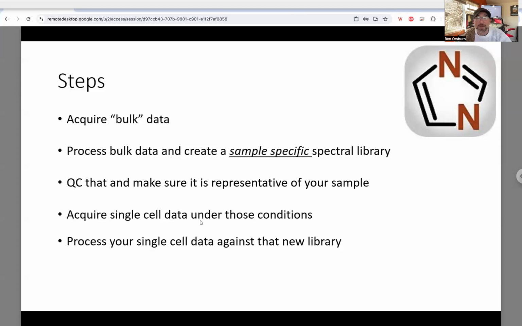And then we process that single cell data against exclusively that new library. And there are great reasons for this. The first one is that if you're doing a single cell study, which I'll show in some of the other videos, like a label free of 200 cells, it can take forever to do a library free search. Not only do you get more specific and increased data completeness by using this library, but it's way, way faster to process against the library instead of predicting a completely new one every single time, right?